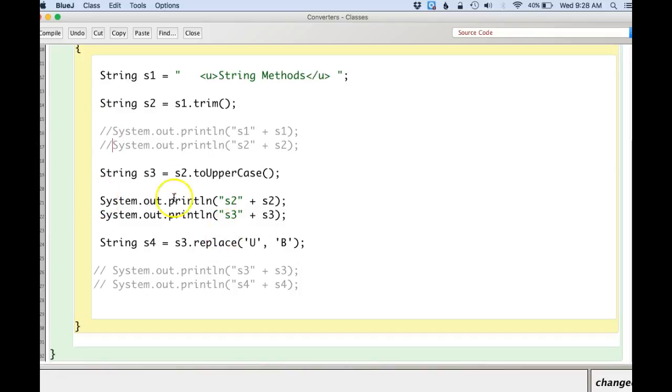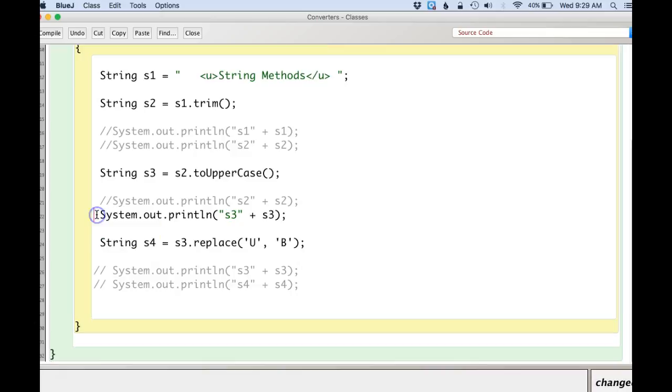So this particular one, that's what happened. S2 wasn't changed, so S2 was the one without the spaces. And S3 now is all uppercase because I took whatever was returned here and put it in S3.